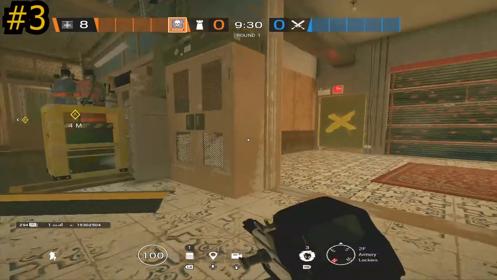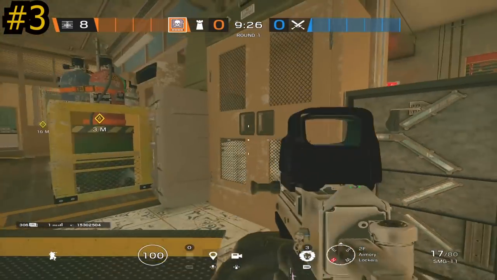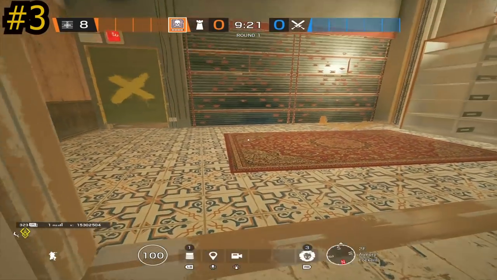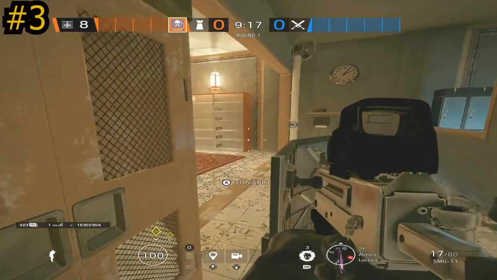All right, now moving on to the number 3 spot, we are in armory lockers on Border, and this is a very good shield. But quickly, I want to say, do not do this right here. Do not place your shield right against the locker. Make sure you are placing the shield a little bit behind the locker, because you're going to want to have a Jaeger ADS device on the locker.